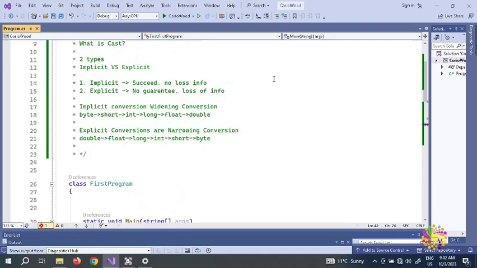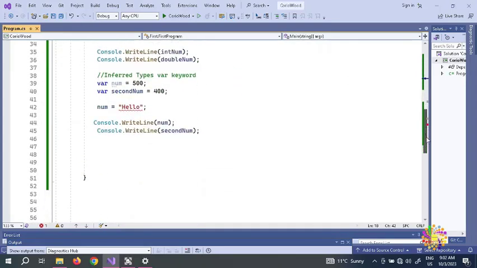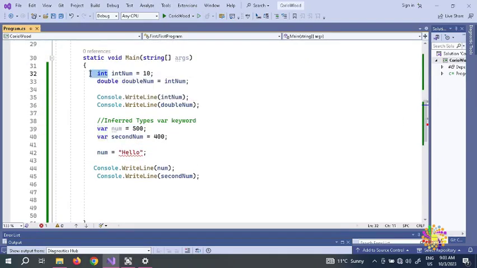As we said, going from short to double you can do, but we cannot put a different type, because num is data type int. Even though we put var, we did not put int like the ones at the top. C# automatically infers this one as integer because we put an integer. It's not going to put a string here, and as you see, you get an error.